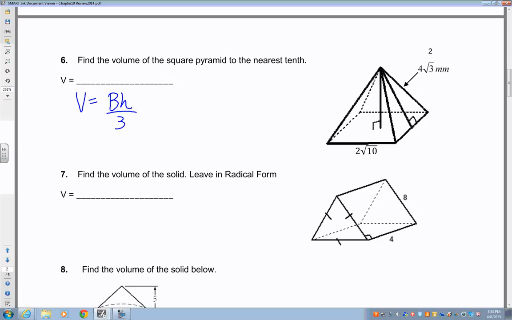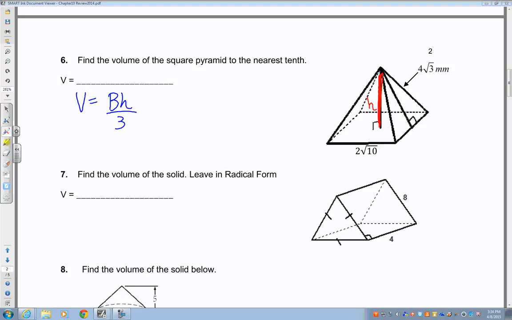Okay, so on this problem, in order to find the volume of a pyramid or a cone, you must know the height or the altitude of the pyramid, and the height is from the center to the vertex. So this is the H. Right now, we do not have that measurement. We're going to have to calculate it, okay?